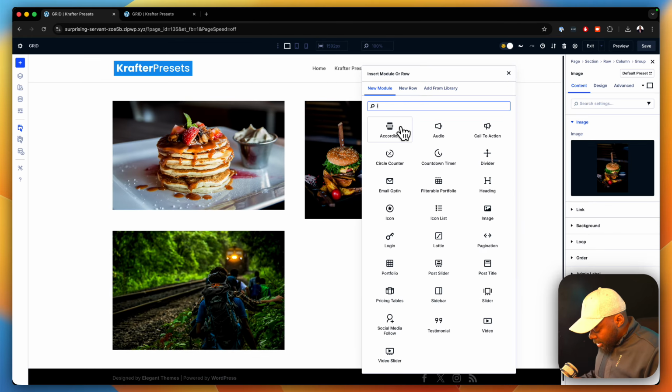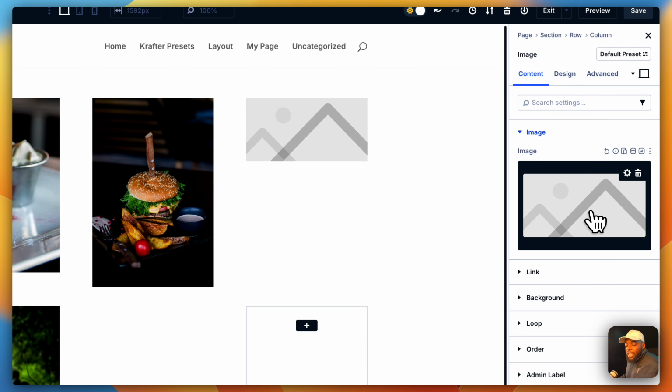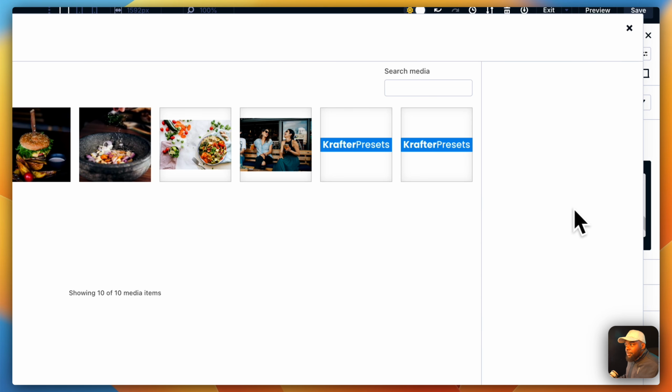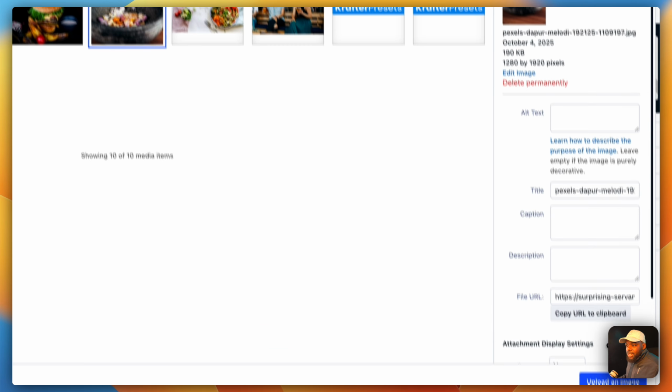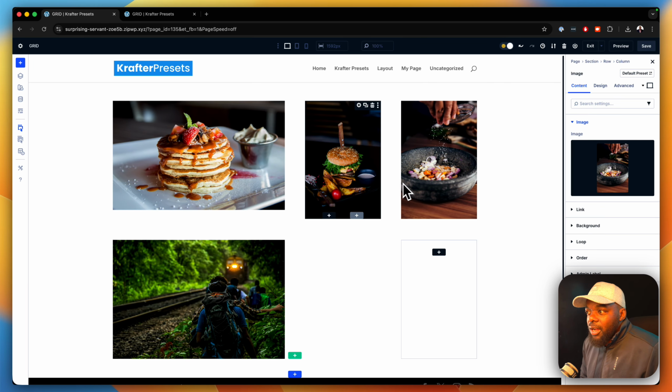So again, we're going to add our image. Now, what I noticed that really helps here is to have images that are proper sizes, because if you don't choose the proper sizes, you won't get a very good layout. Now, you notice that these two here are looking okay, because they are the right sizes. So with this now, you look at that and say, okay, what else do I need to do here?